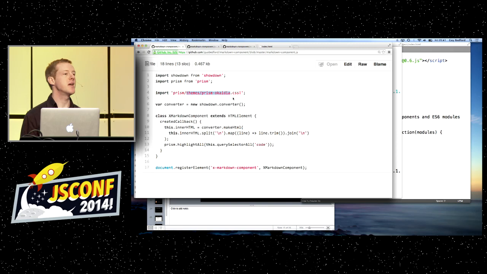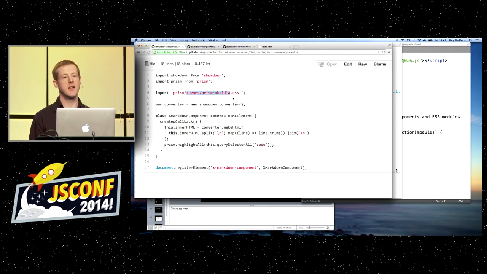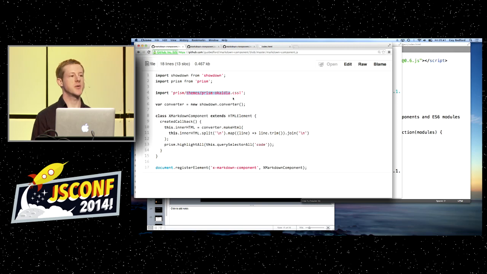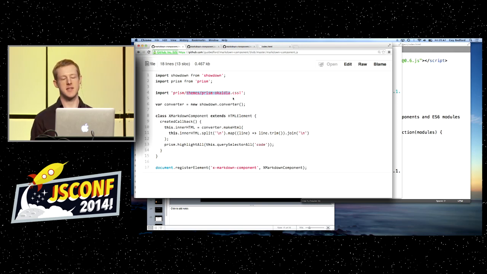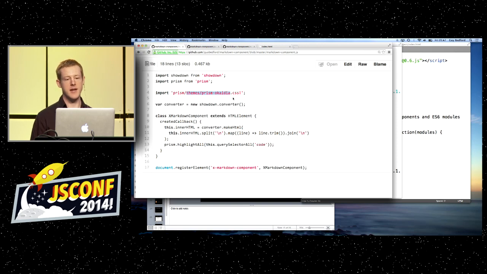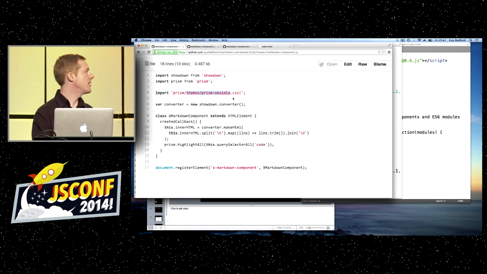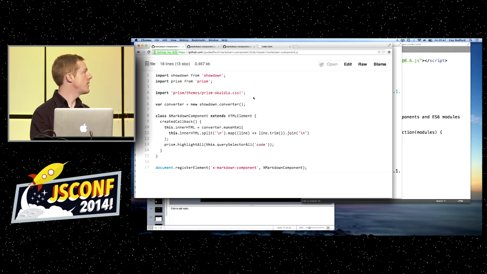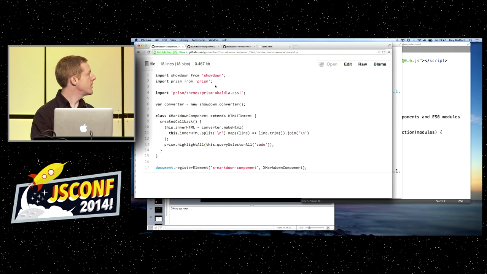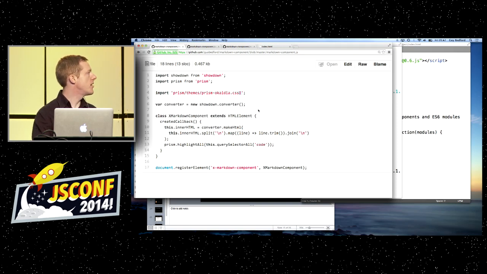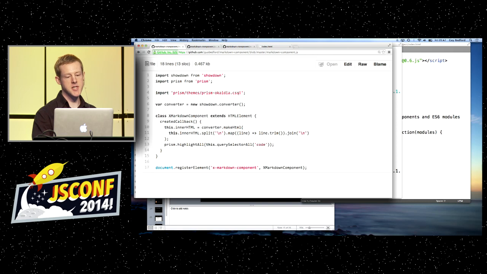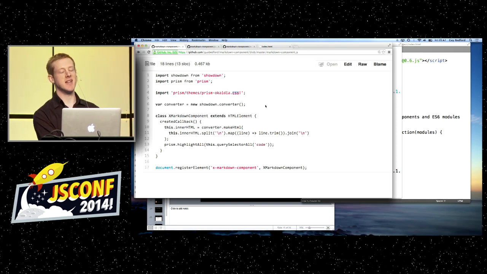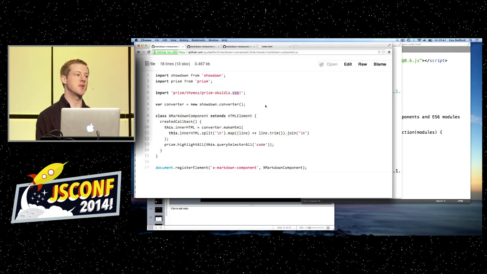Again, if you're familiar with AMD, familiar with those kinds of loaders, the module names are exactly the same principle. The reason we're able to have these short names is just map config. It's exactly the same idea as AMD. And the way I'm loading CSS is a plugin, just like you'd get a plugin in an AMD loader. The one thing I did was I moved the exclamation mark to the end. So when it comes across an asset that has an exclamation mark in the name, it reads the extension of the file, and then it looks for a module with the same name as the extension and uses that to do the asset injection. And that was the CSS module.